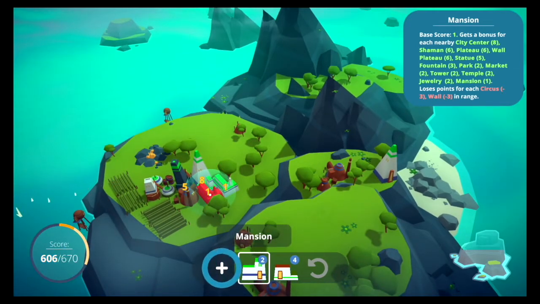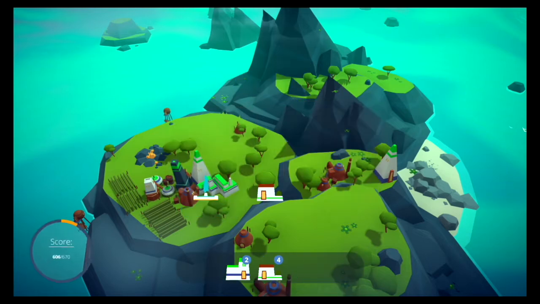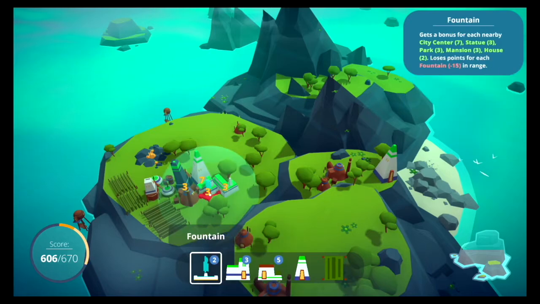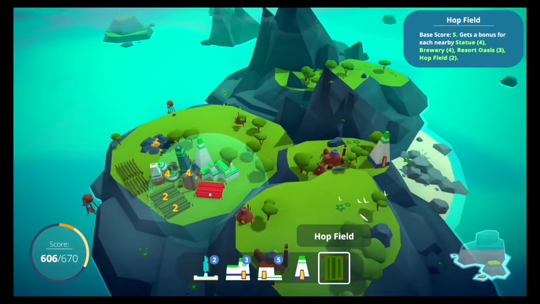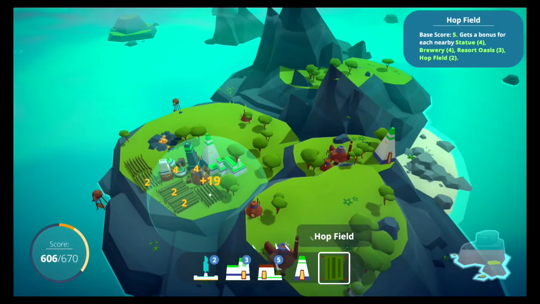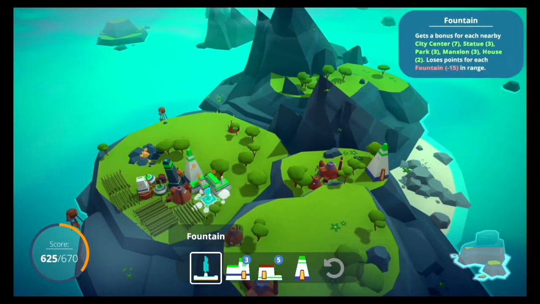Another pack. Let's open that one up. The fountain. Okay, now I know we're doing good. We got something fun here. So we get two fountains, three mansions, five houses, one city center, and one hop field. Well, let's get rid of this hop field. I'm sorry. Let's place this hop field now. I like that. That's a nice boost of numbers. And that looks good to me, actually. So we'll do that.